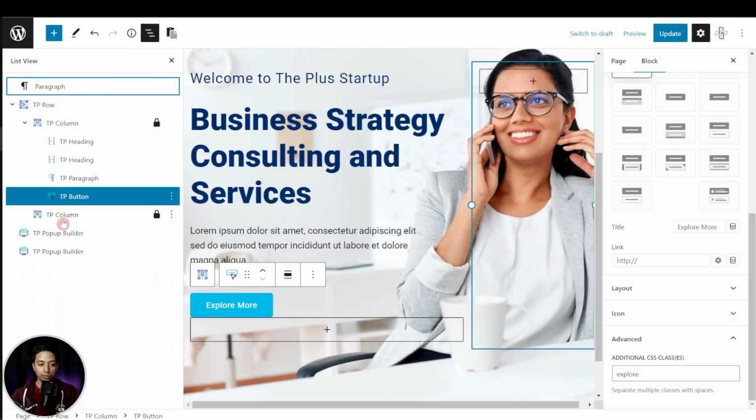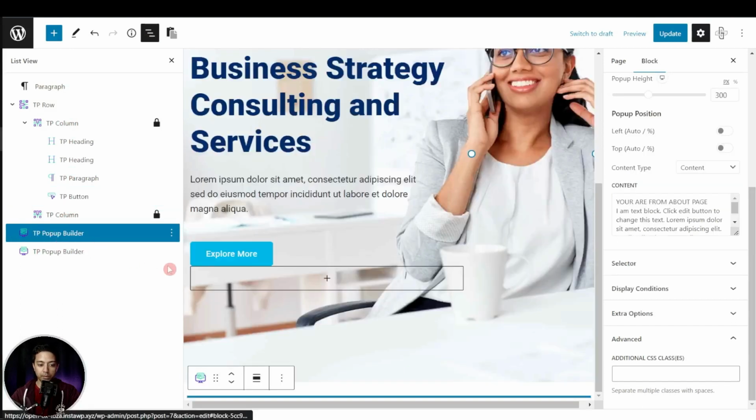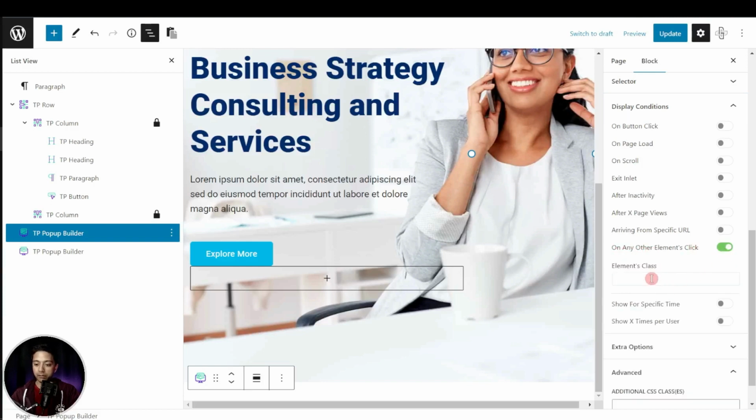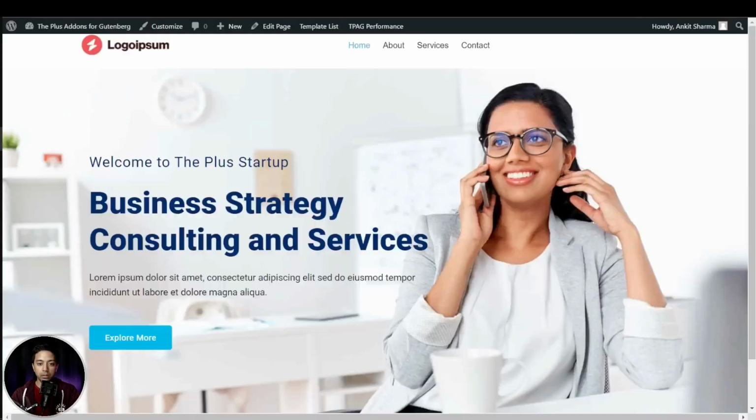And let's use our already built pop-ups. And in the display condition, we will choose on any other elements click, and here we will enter the class name. So let's update this here and see how it looks in the front end.